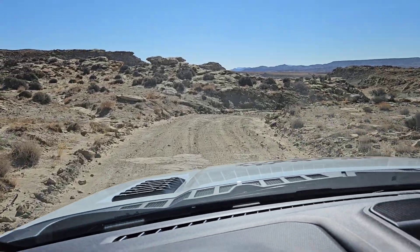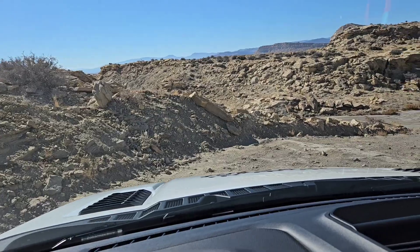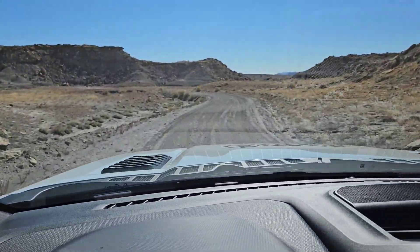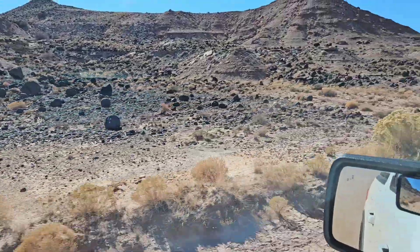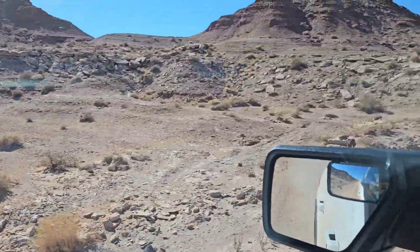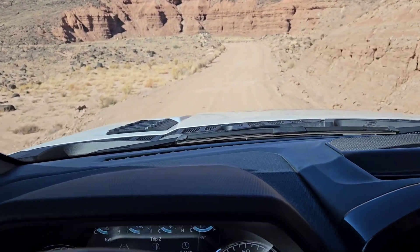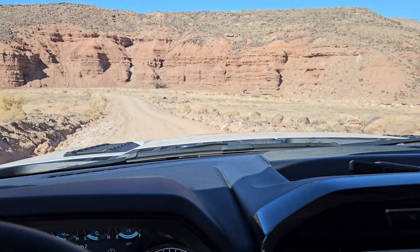You know what really sucks for all you watching right now? It's not nearly as cool on camera as it is in the truck right now. Oh, look at this wash, Michael — when it rains I would not want to be anywhere around here, this would be ugly. Check it out, we're driving through lava fields out here. We're getting close to where Butch Cassidy signed the rock. Randy told us there's a lot of lava fields down through here — you'll see them, you'll drive through them. I believe we've got to walk up this wash here to find his signature.